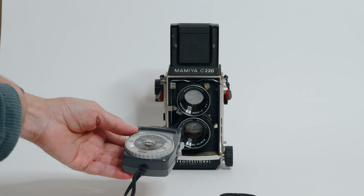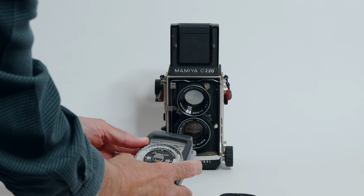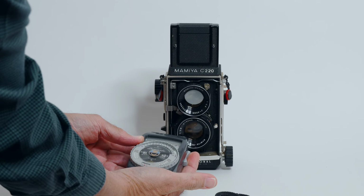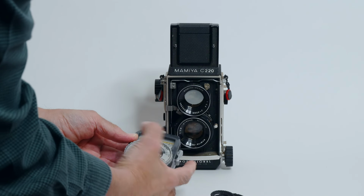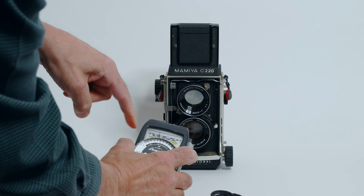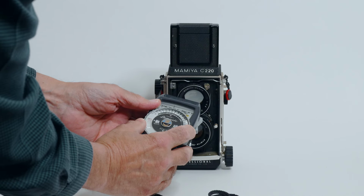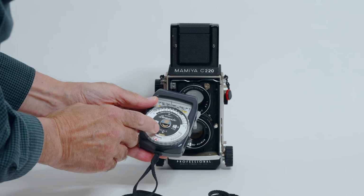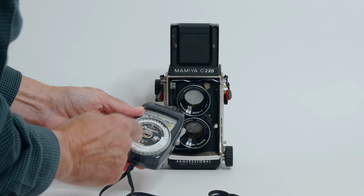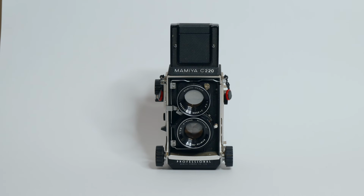So with this meter, since it has a battery, you need to activate it. Okay, so I just press the button on the side, press it down for bright light, press the top portion of it. It's kind of like a rocker switch. For dim light, and here, since the light is so bright, okay, that's indicating the needle here. When I was aiming it towards the camera, it indicated 14. So then I just turn this dial, okay, and on the scale here, I turn it to 14, and it gives us a series of readings, a series of exposures. For example, a 30th of a second at 5.6. All right, so that's how the Luna 6 works.